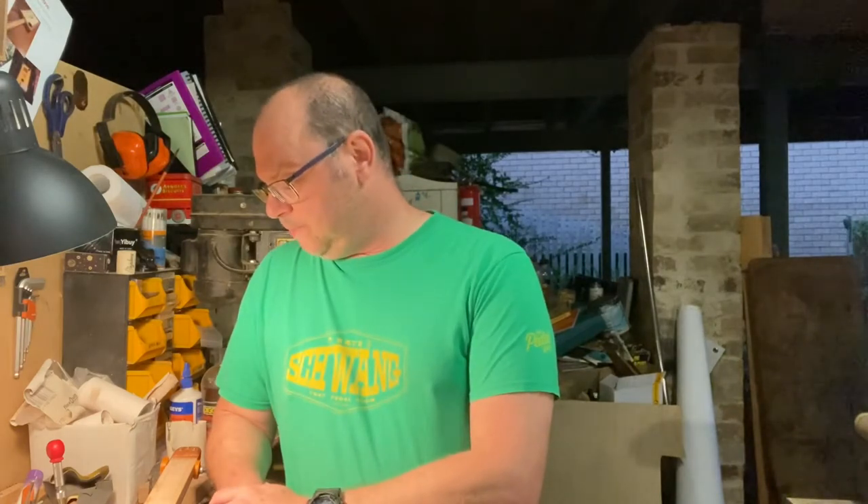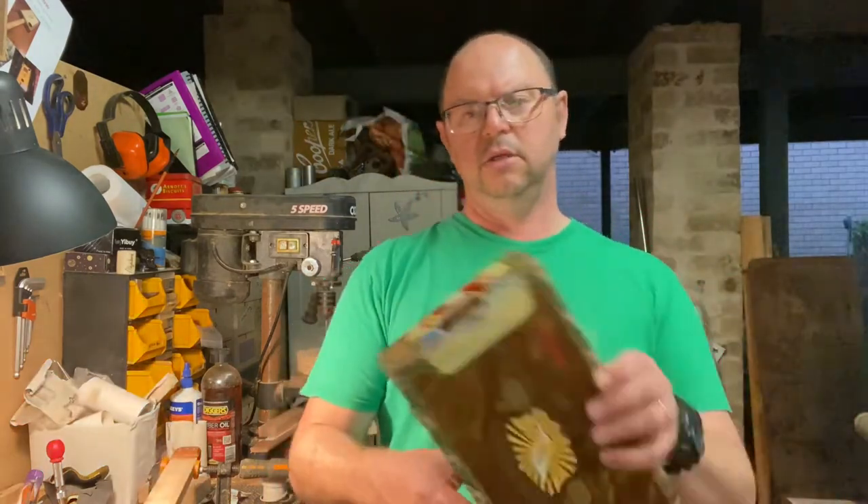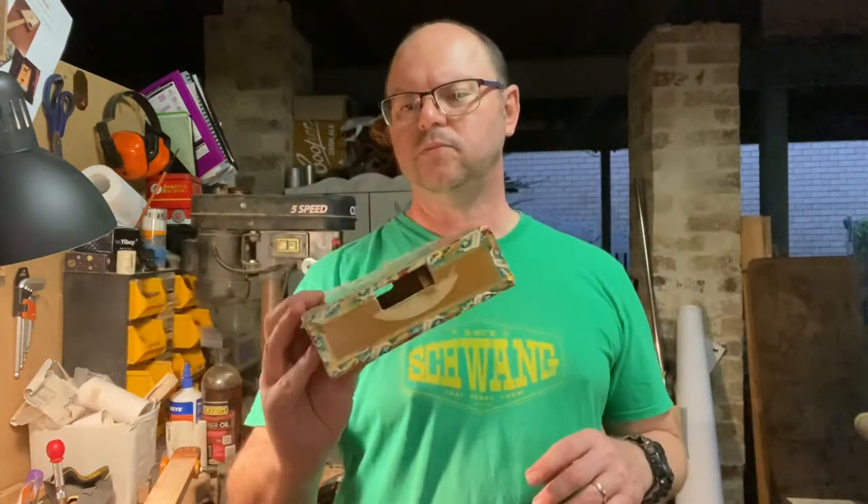The Cigar Box Guitar Builder thing is a big thing for me — I'm really enjoying it and loving teaching people. Maybe if I bring all my branding under one umbrella, that could be fun. Who knows — maybe I'll start selling some tools or kits. At the moment I'm really enjoying the school teaching and building guitars. Some changes are afoot. This is the Schimmel Pennic guitar that I'm working on.